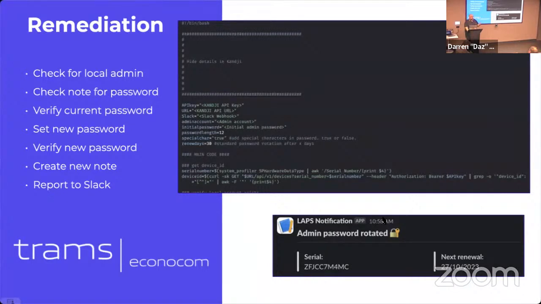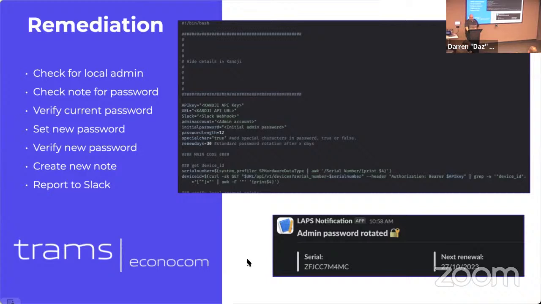If the password is correct, we use the old credentials that it got from the system to randomize a new password. We use the old credentials to set a new password on the account, and so we create a new secret and we create a new password. We use the secret then to encrypt the password again, and we verify that the password actually works once we set it. If it works, we remove the keychain because it doesn't work anymore for the user anyway. So we just get rid of it. And we create a new node that we push into Kandji.